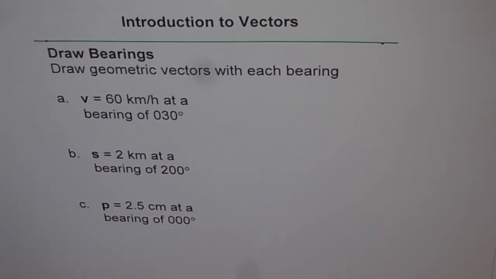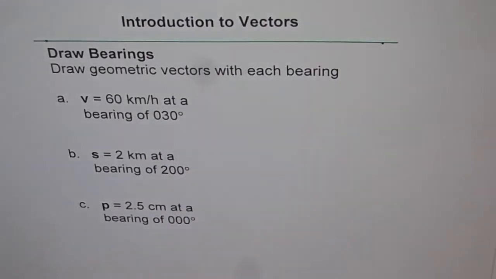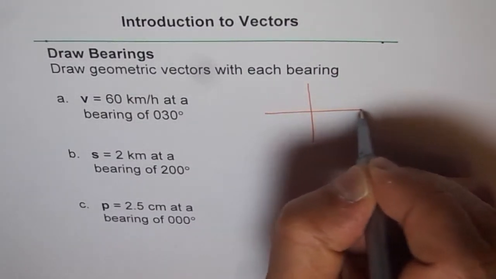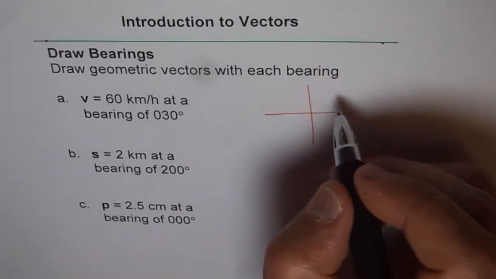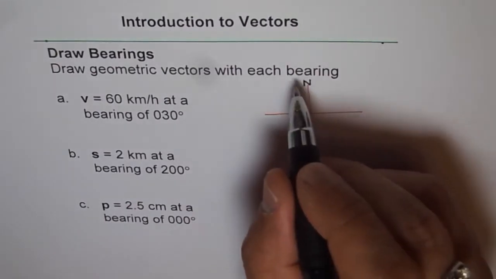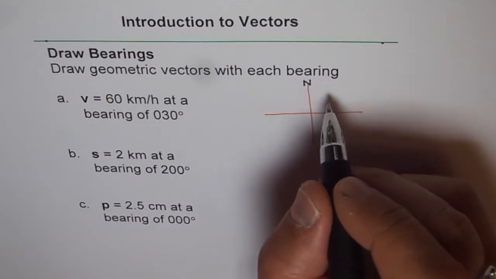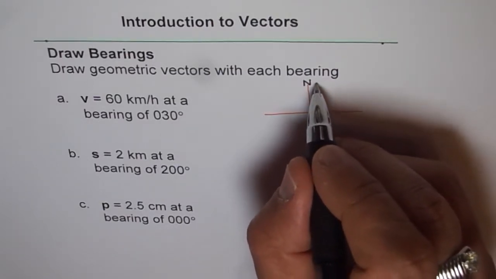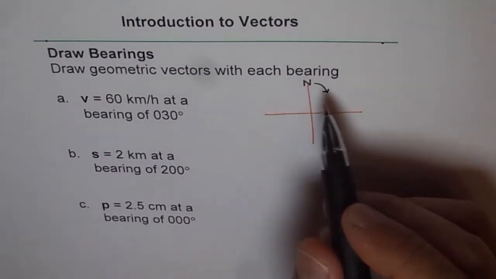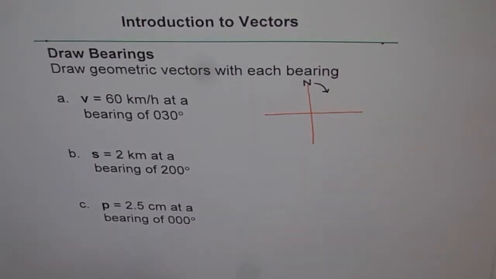Now when we don't mention what type of bearing angle we are saying, it means true bearing. And I hope you remember what that is. Let me give you a hint here. That is finding an angle from north as we move clockwise. So bearing angles are angles which are measured from north moving clockwise. That movement clockwise is kind of critical, right? So that is how you have to think about bearing angle. Let me do one question for you. The rest you can do yourself.